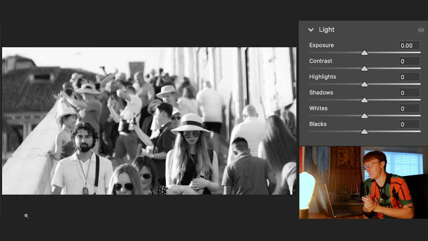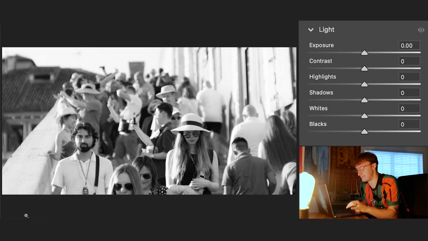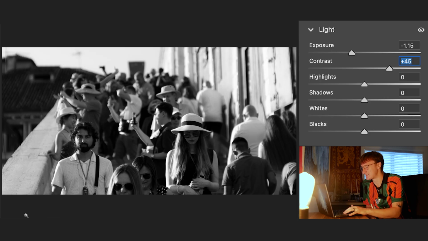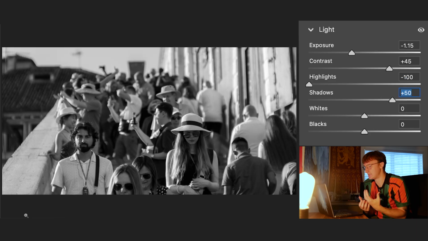Here's another favorite image, and I actually did a lot of editing to this one. It's a black and white shot, a little bit too bright, not super deep dramatically. So I dropped the exposure by 1.15, a little bit pushing my limits on that, up the contrast. But now we're dropping the highlights all the way down to -100. And what I'm going to do now is up the shadows.